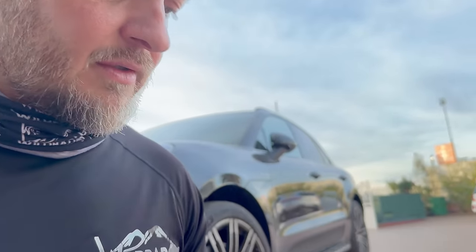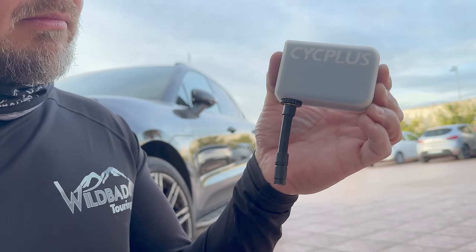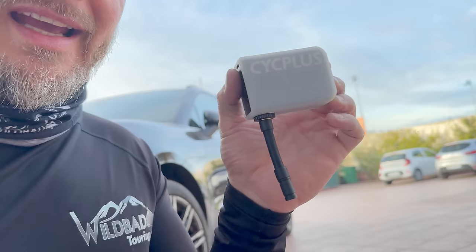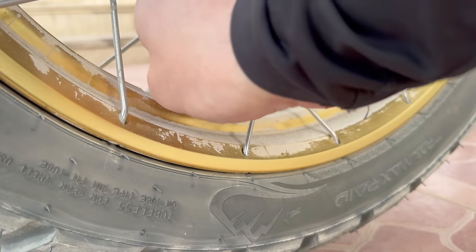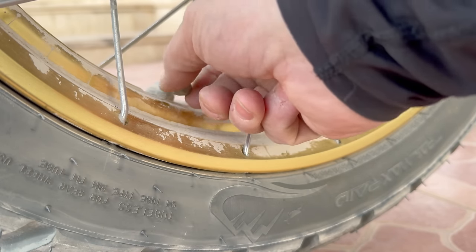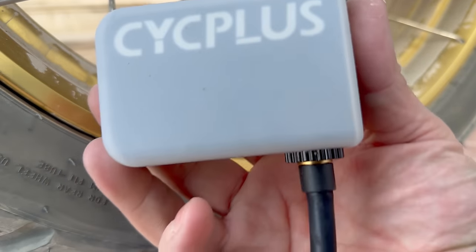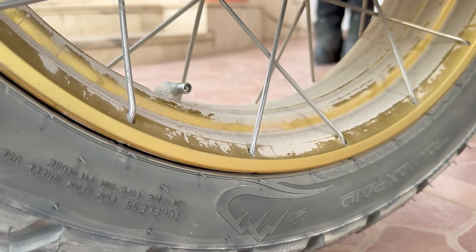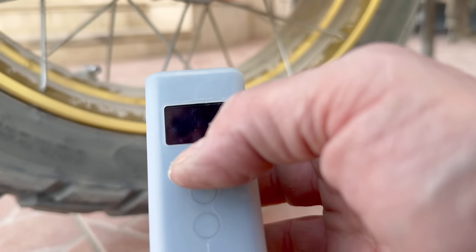I just want to show you this. I had a company send me this. Cheapest chips. I thought, yeah, all right, I'll have a look at it. It could come in handy if it's any good. And I want to show it. Dead handy actually for taking off on tour like this. It's tiny, weighs nothing. I actually pumped up five of the bikes that were in the garage on one charge.